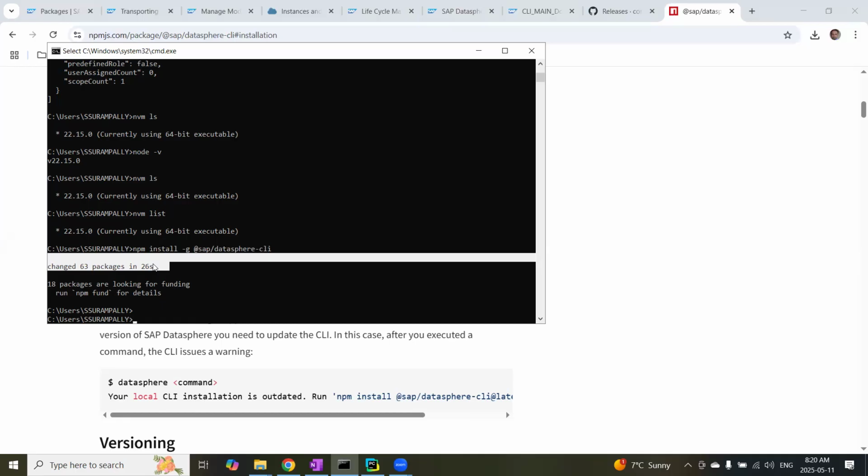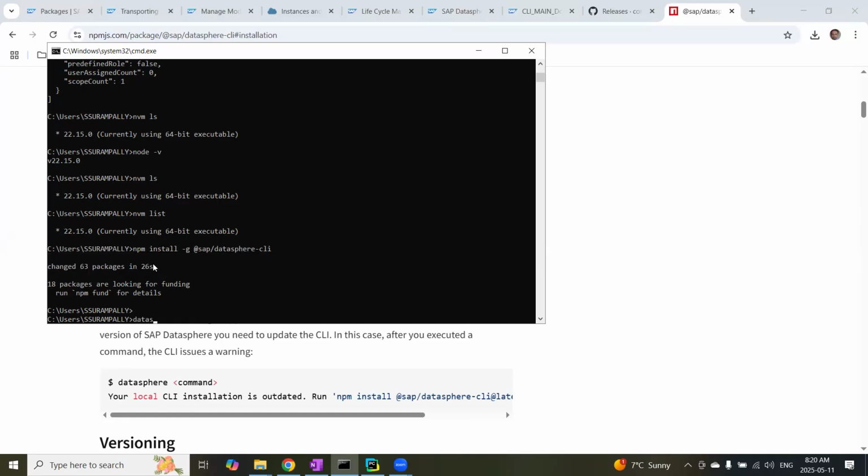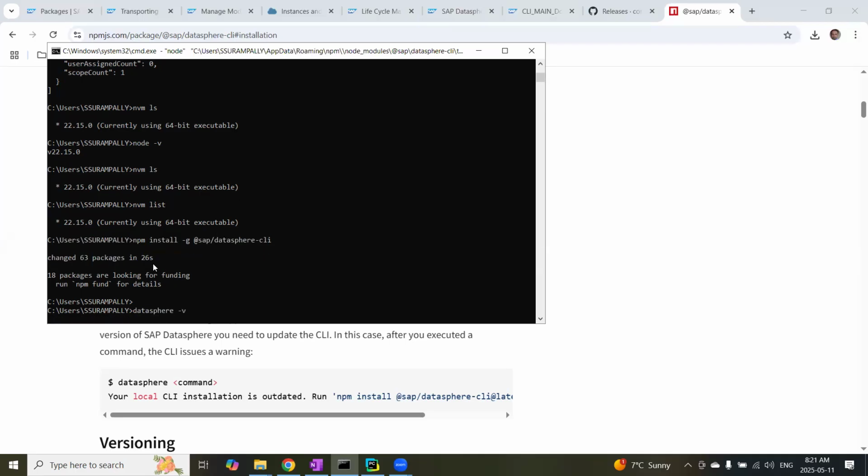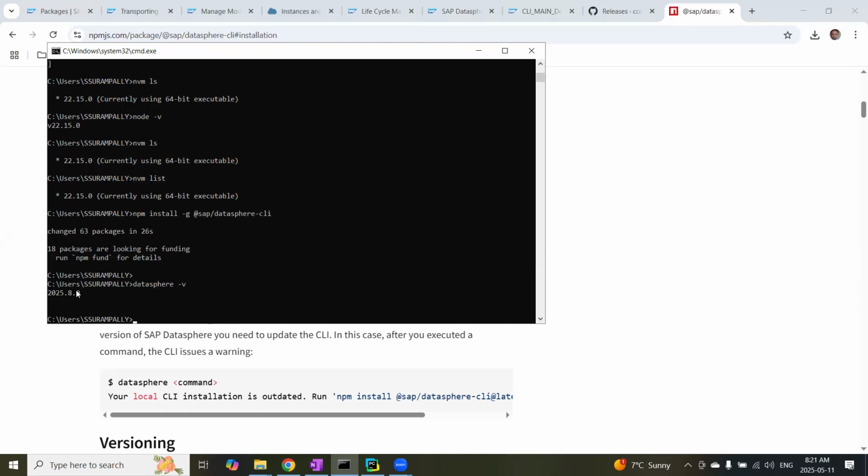Now, as soon as you finish this step, you can say datasphere version. That's when this command is recognized. The Datasphere command is recognized, and then you will get the version of the Datasphere command line or the latest release of Datasphere installed. If you don't put the version, it's going to get you the latest version supported. So this is the latest version supported. So we installed it. And what is the next step?